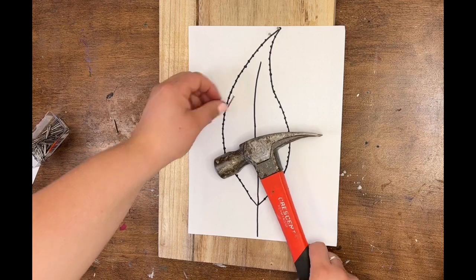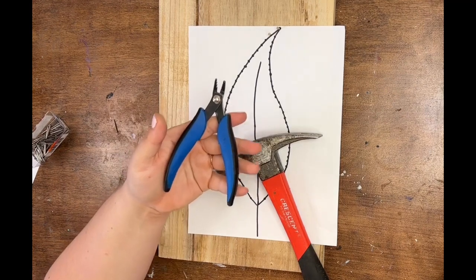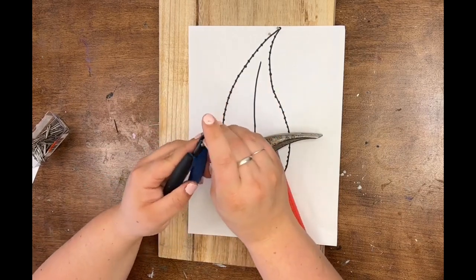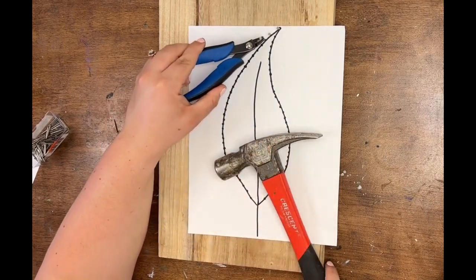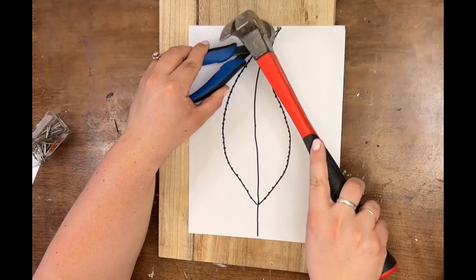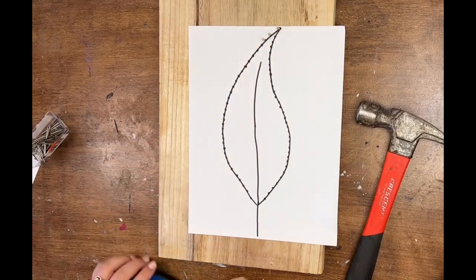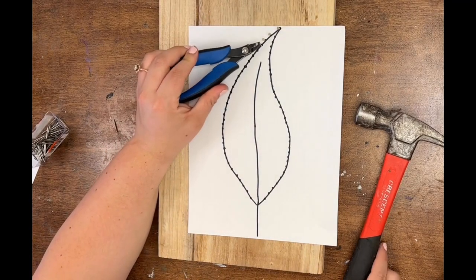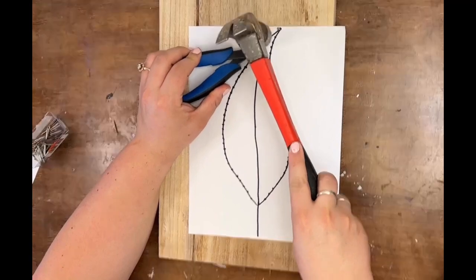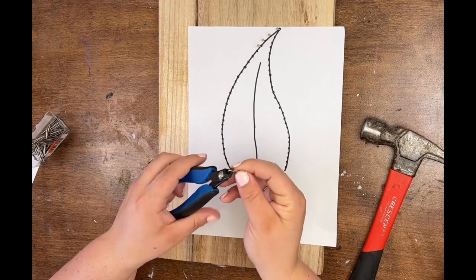Also, if you are afraid of hitting your finger or aren't able to hold your nail real quick, I have an amazing trick for you. If you are a beader and have any crimping pliers, you can just hold your nail right in there. Put it on your spot and, ta-da! It's so easy, and it's much easier than trying to squeeze your fingers in there. I have really big fingers, so sometimes it's a little difficult for me to get into these tighter spots, but I have no issue when I'm using my crimping tool.